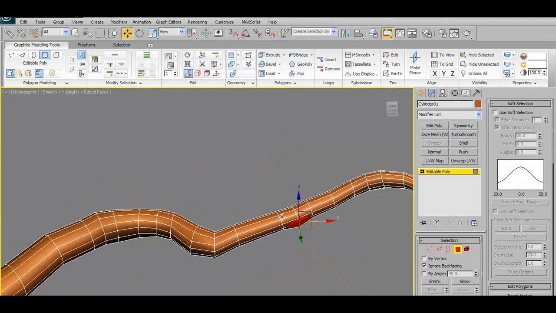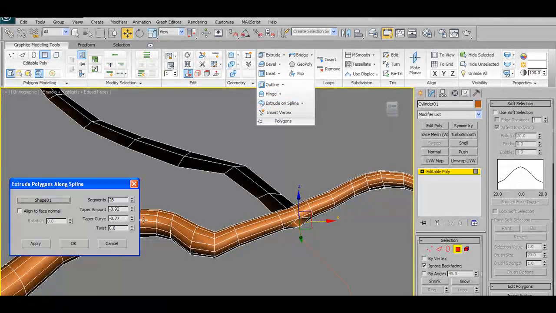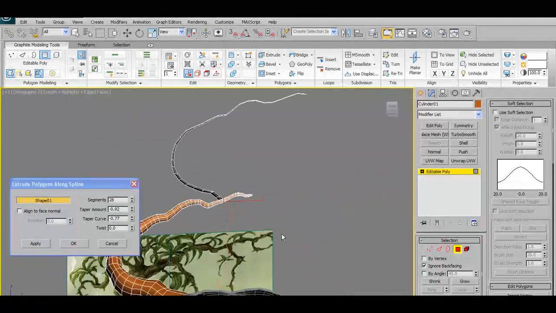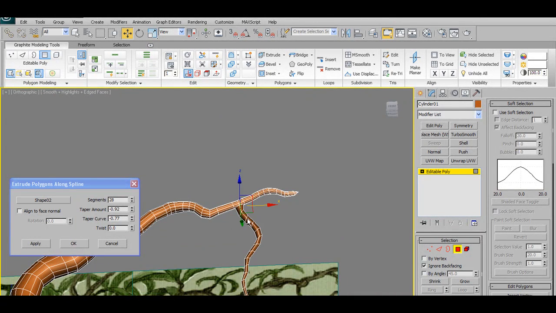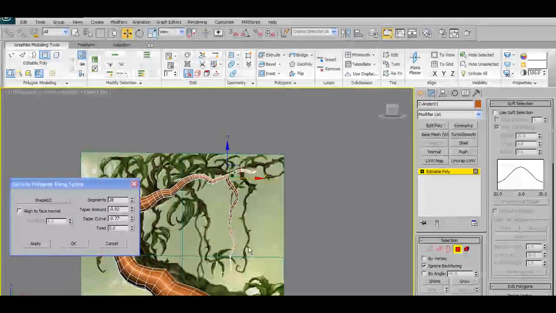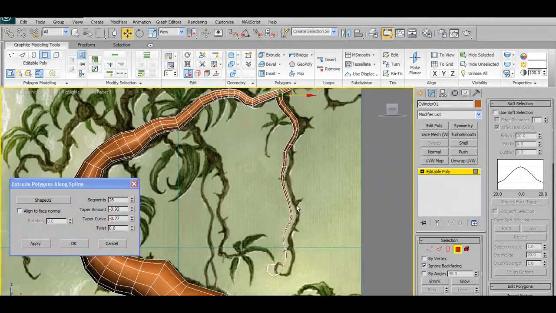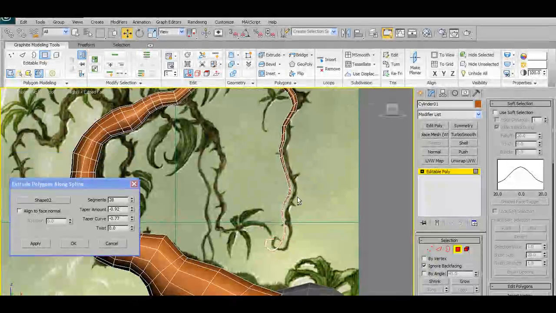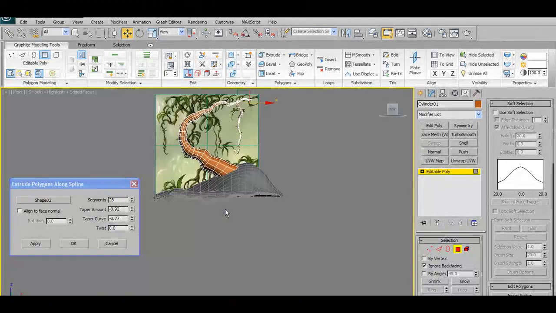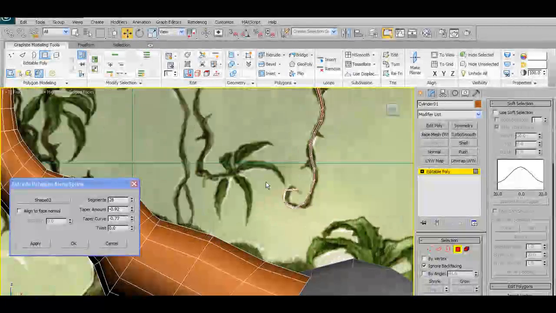Now we'll go back, select that polygon, same thing as before, extrude on spline. And there we go. I hadn't picked the shape yet, so it was giving me some weird sort of stuff there. But by choosing the shape, it seems to be working out okay.